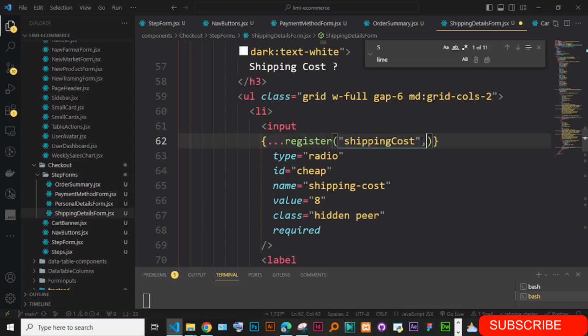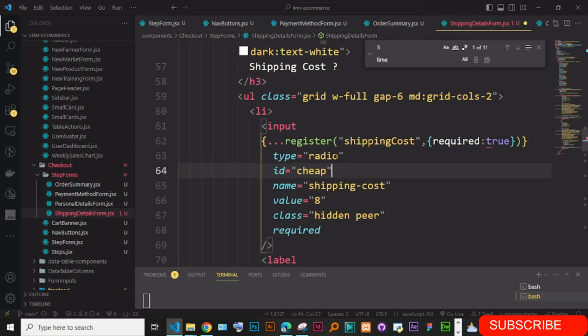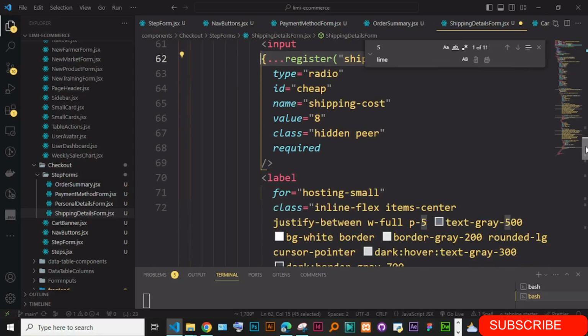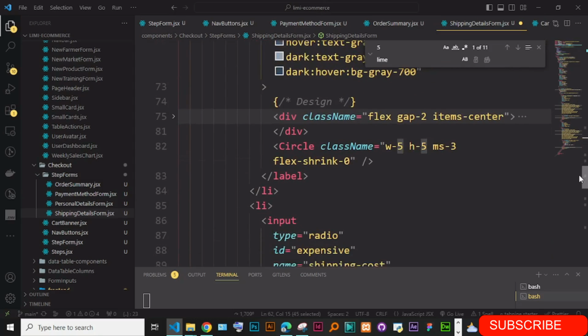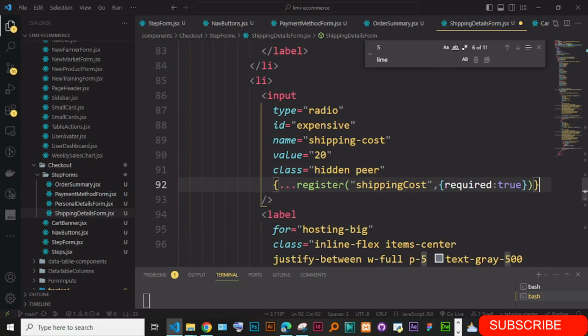Just put a comma, we say required set to, okay, so just set required to, and let's do the same thing. Say the same thing, shipping cost, even this one the same thing.